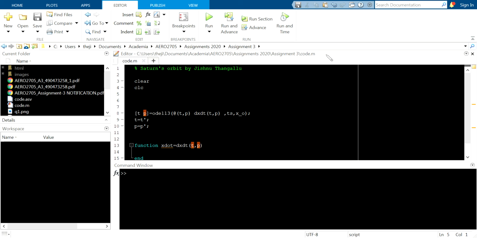So now from here, let's start off our initial conditions. We're trying to model Saturn's orbit around the Sun here. So imagine our Sun, and I need to start at a particular position on Saturn's orbit. For my convenience, I'm just going to assume that it's a circular orbit. Clearly, it's not always the case, but the key thing we're trying to take away is how to model the ODE in orbital dynamics.